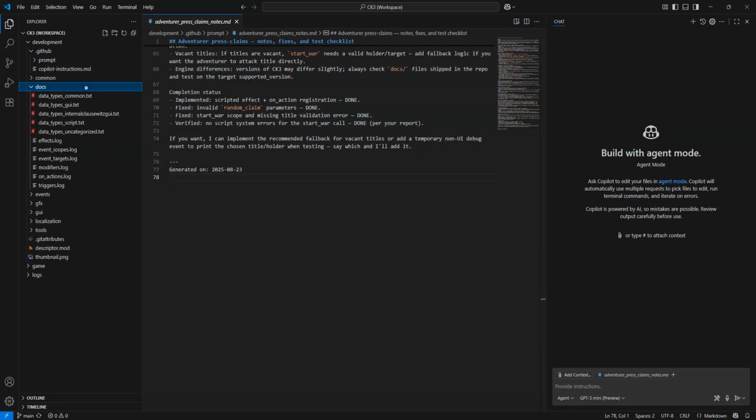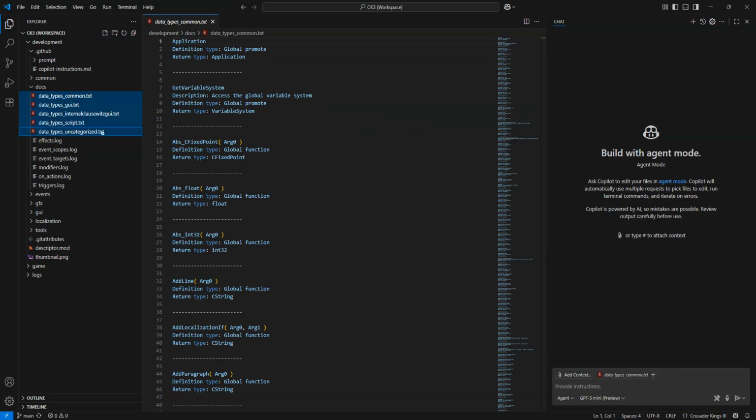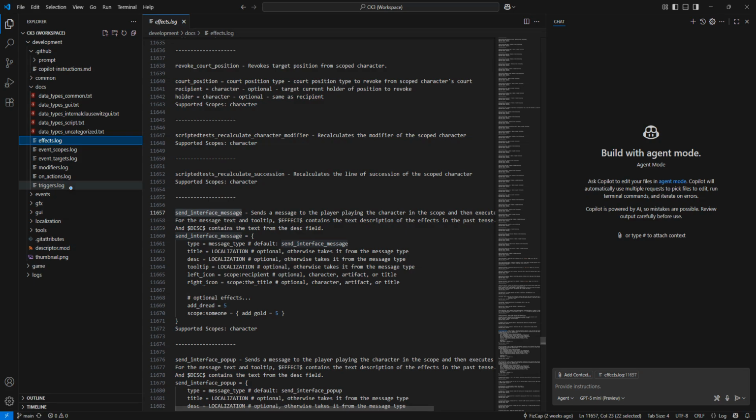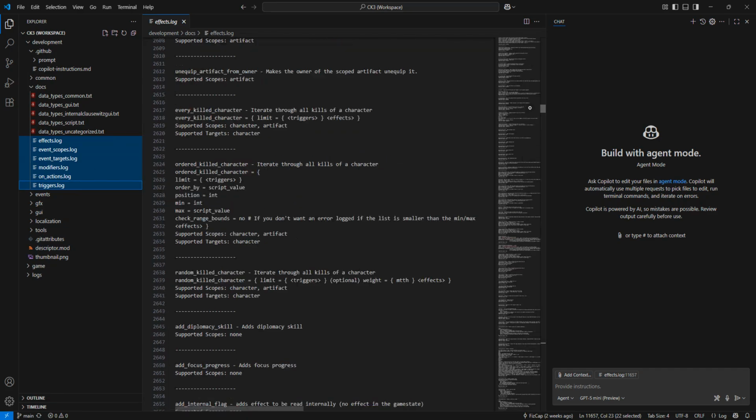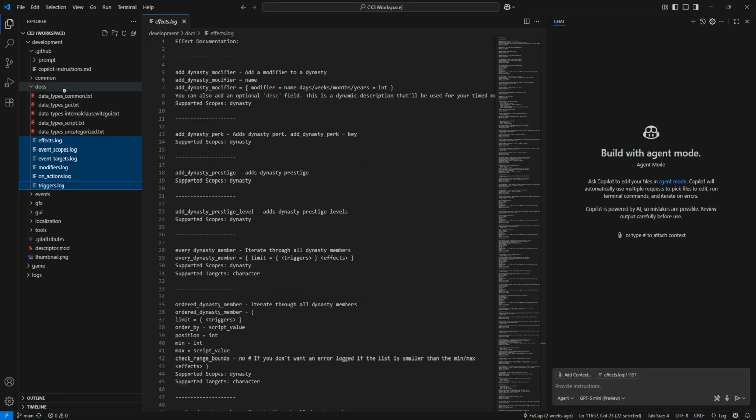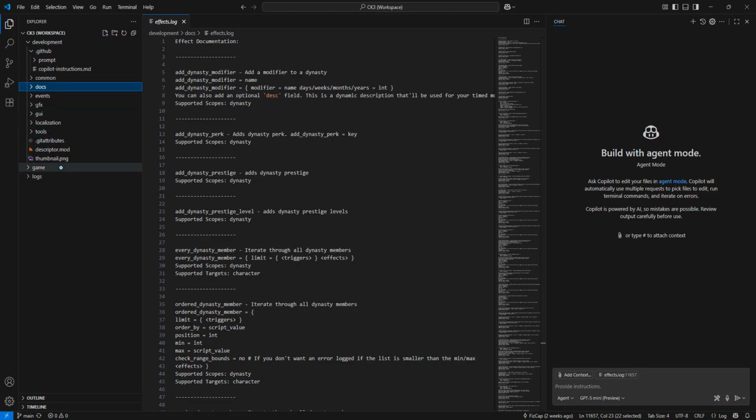Next, very important, is the docs. You're gonna have the data types here if you're gonna do GUI editing, and you're gonna have the regular docs. This is easy to make. Just do script docs in the console and it should generate it, and you can put that in. Why is the docs important? It's so the AI can read it and knows, because the AI is not trained on Paradox modding, but it's trained on logic systems. As long as it knows what kind of code to use, it will use it. That's really what it is, and I'll show you why this is important later.